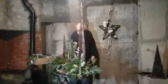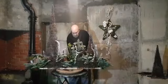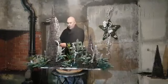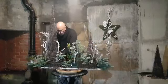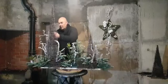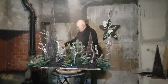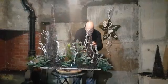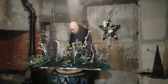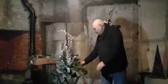What I'm going to do now is turn this back around so I can get to the mechanics. The first thing I'm going to do is put in an artificial tree, and I want this to be on this side of the arrangement. The advantage of this is you can manipulate it. There's a smaller piece to go on this side, and it just makes quite an interesting feature. So I'll turn that around again so you can see.